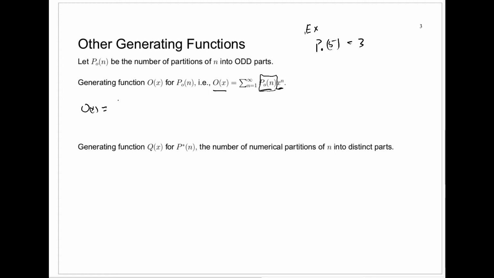Well, we can use any number of 1s. So we're going to have a factor that looks like this, just like the beginning of our previous generating function. We can't use any 2s. So our next factor will correspond to 3s. That should be a 6 here. This will correspond to no 3s, 1 3, 2 3s. Let me make that a little bit clearer here.